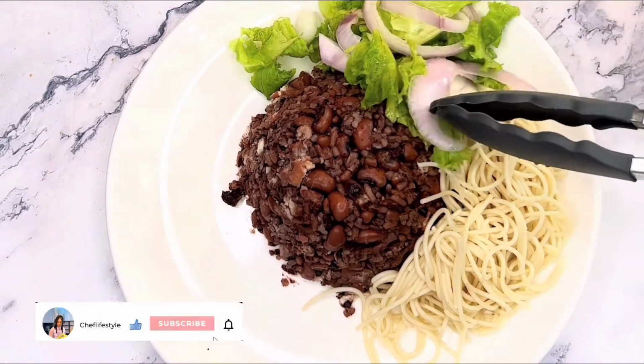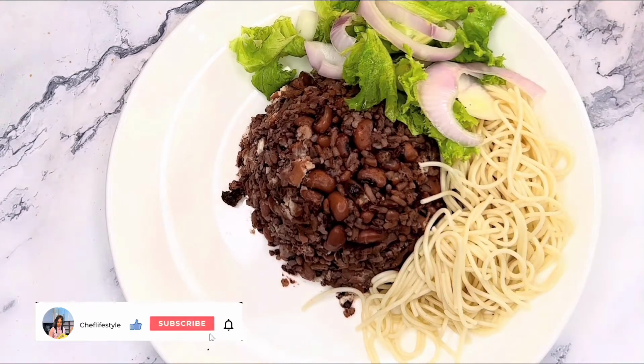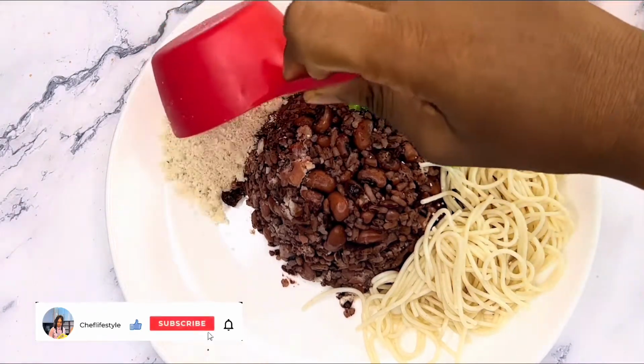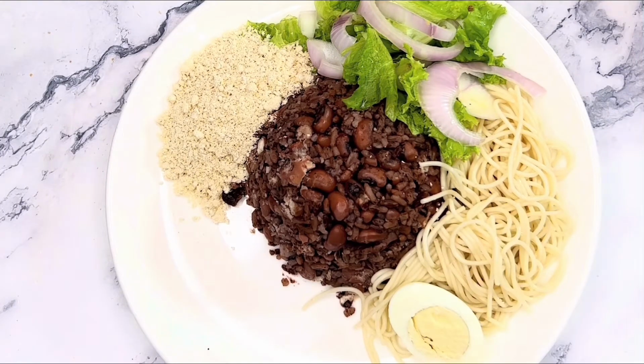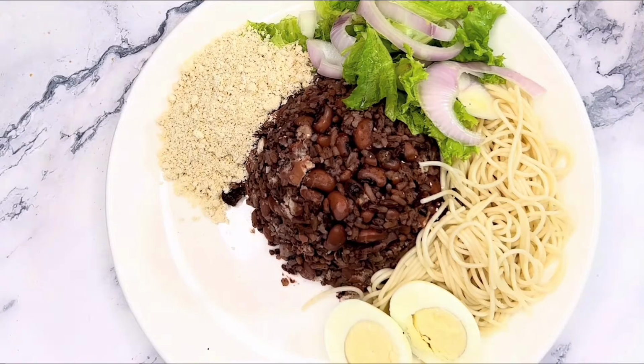I'm also going to add some gari. Guys, gari and waakye is the real deal. I'm going to add my gari to it. I'm going to add some eggs. It cannot be a Ghanaian food if there's no egg. Take note of that. Then I'm going to add my stew.